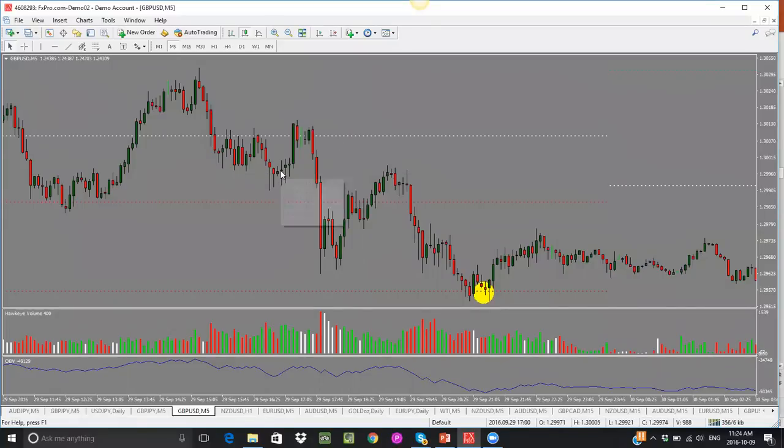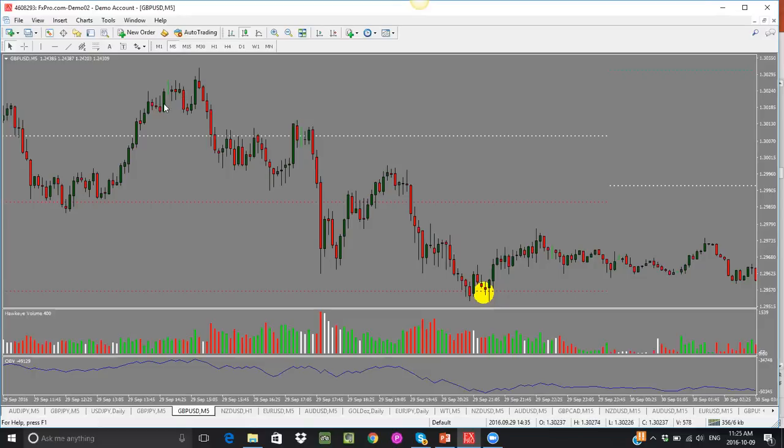So here's another one. If you see this green one here, we have a long wick up top, a long wick on the bottom, and then this body in the middle. As you can see, we don't see them when the trend is on. We don't see them during a strong trend. We only see them when there's a hesitation or when the market is about to reverse. So when you see a strong trend and you see price hesitating like that, chances are very soon the price may reverse. That's why they are good indecision candles.